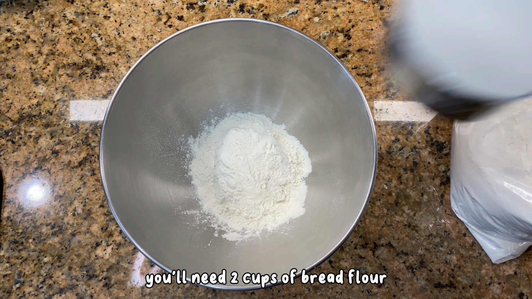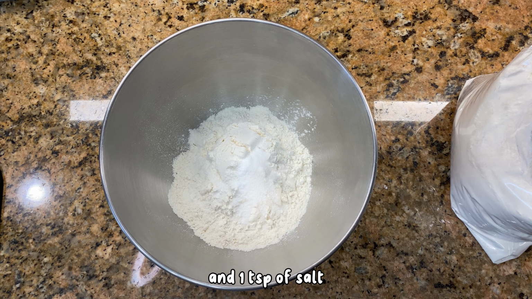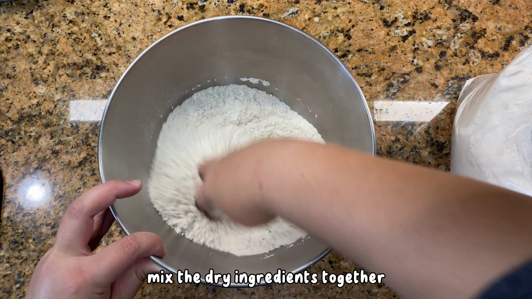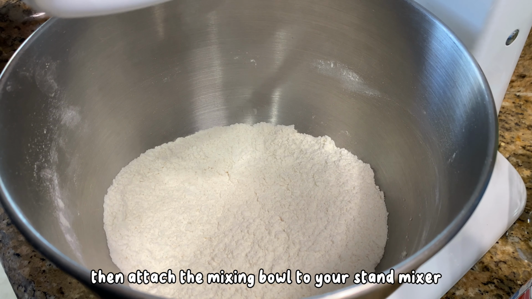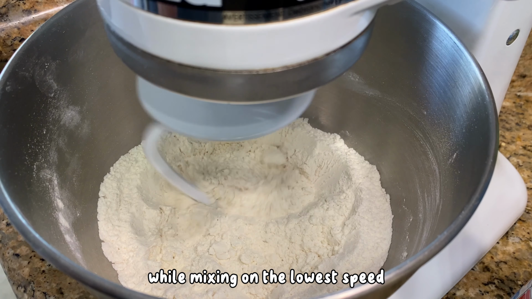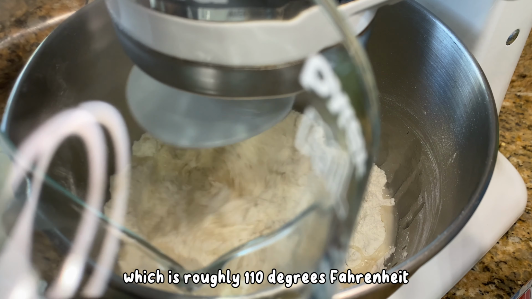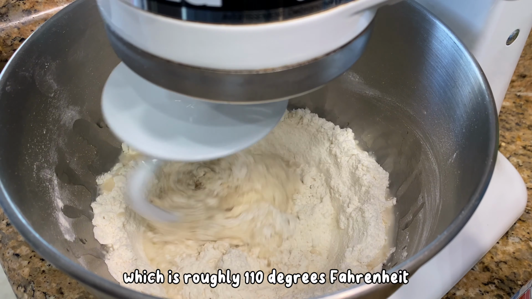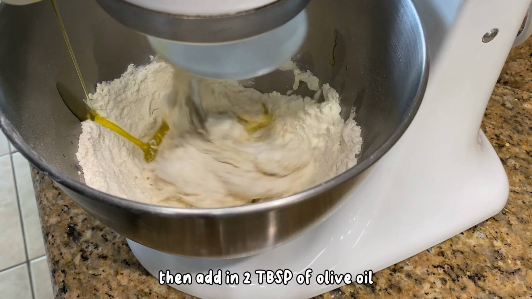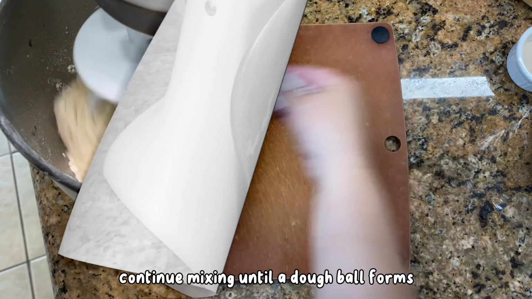For the dough, you'll need 2 cups of bread flour, a half teaspoon of sugar, a teaspoon of salt, and half a package of instant yeast. Mix the dry ingredients together, then attach the mixing bowl to your stand mixer. Attach the dough hook. While mixing on the lowest speed, add in 3/4 cup of warm water, which is roughly 110 degrees Fahrenheit. You don't want the water to be too warm, otherwise it'll kill the yeast. Then add in 2 tablespoons of olive oil. Continue mixing until a dough ball forms.